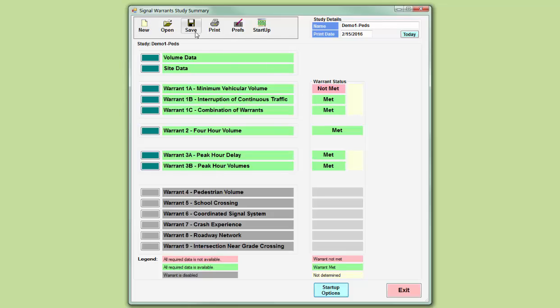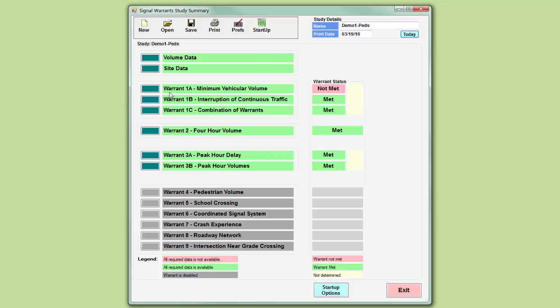At the top are the icons for doing other things in the software: going to the reports, saving a study, opening another study, going back to the startups. And a little bit different, the study details is on this screen, and you can enter the name of the study here, and you can change the date that's printed at the top of the reports. It defaults to the study date that's in the study file if you open it, or to the current date if you're starting a new study. And if you want to just change it to the current date, you just hit the Today button and it changes. Today's the 19th.